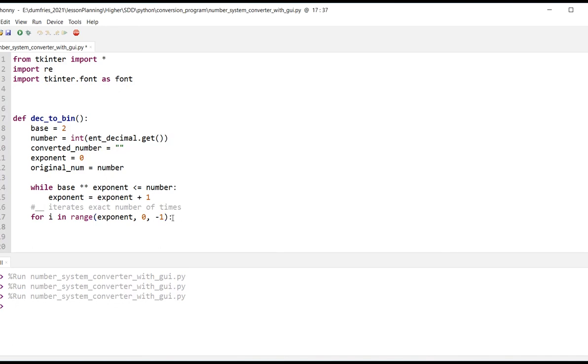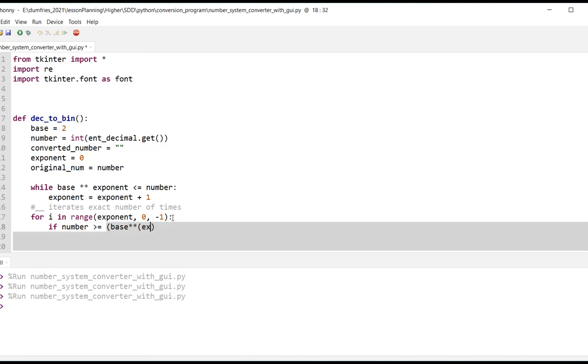Now the purpose of this loop is to test to see if a place value can be used in constructing the binary equivalent. So what we're saying is if number is greater than or equal to, and then we're doing a calculation here, so we'll do it inside brackets, and the calculation is base to the power exponent, and it's exponent -1, so we'll put that in brackets as well to ensure that the brackets are evaluated first.